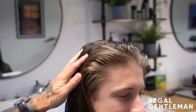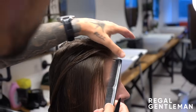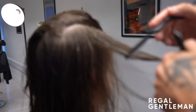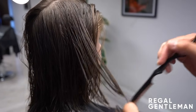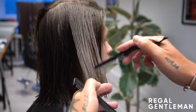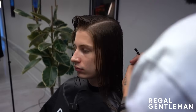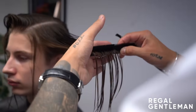So I'm just doing it almost side by side, more than doing what I normally would, where I'd do the whole cut first and then do the texturizing, you know? Yeah. So same thing again, this side now, Rio is our guide.